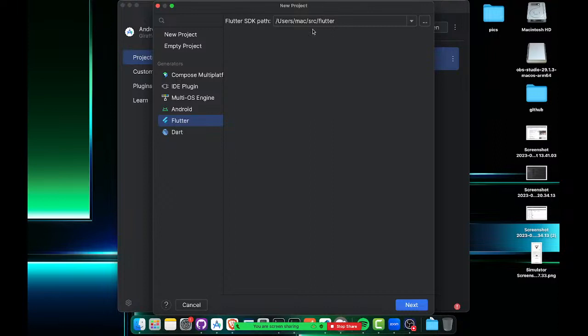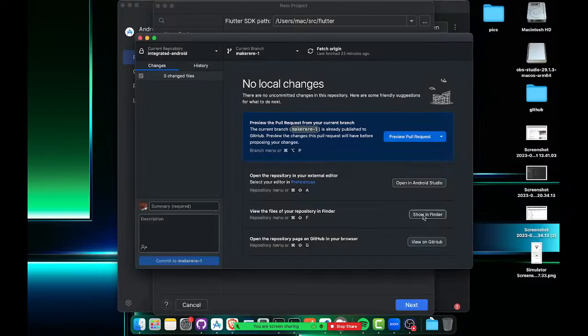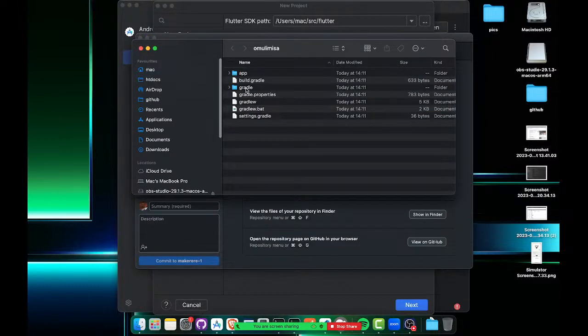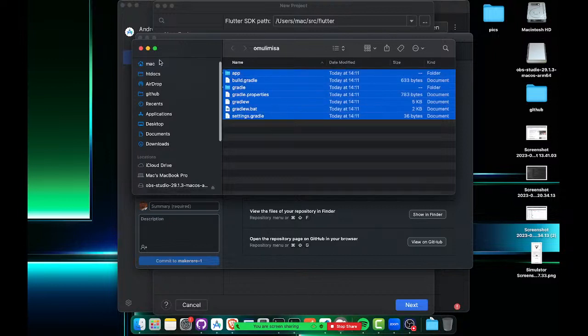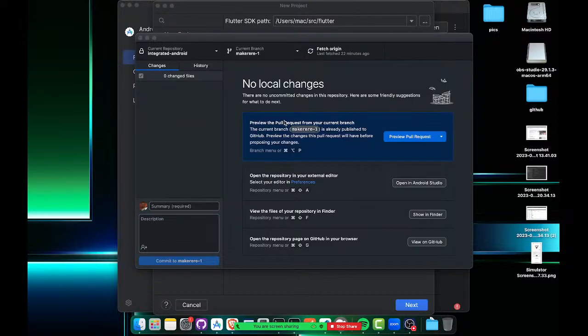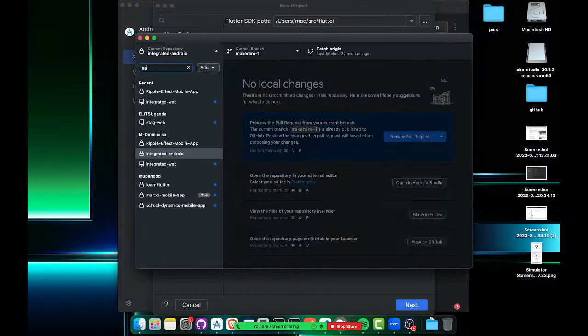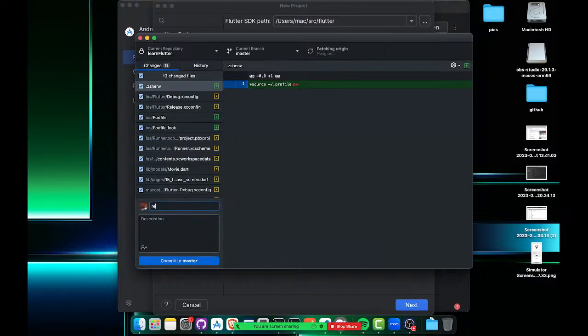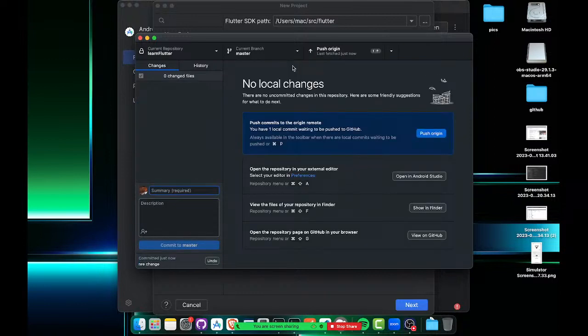When you say Flutter project, the next thing they will ask you here is the path where your Flutter is. Let me first open here, and let's see where I'm going to save this. First I want to delete the one that I'm using, so I can create a fresh project.